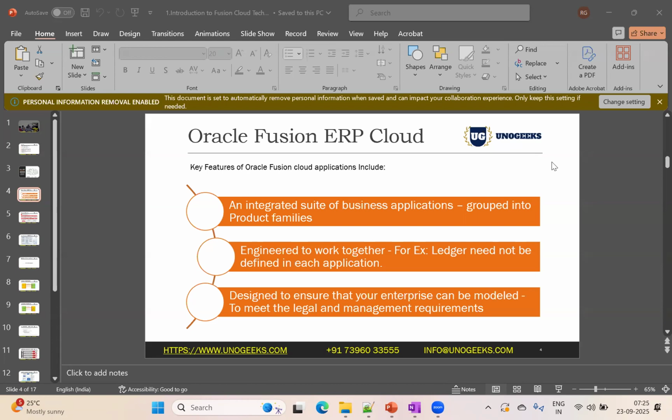Once they reach out to Oracle, Oracle will install it at a data center near the client's location, and they will pass a URL to the root user of the client. They will provide the URL, the username, and the password. Then the root user can log in to the application, and that root user will have one role assigned, the IT security manager role.